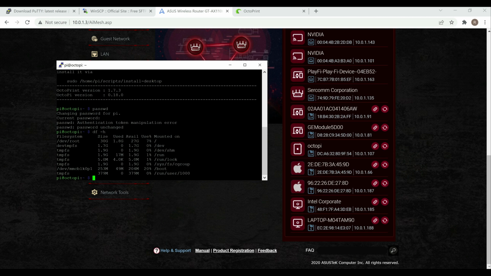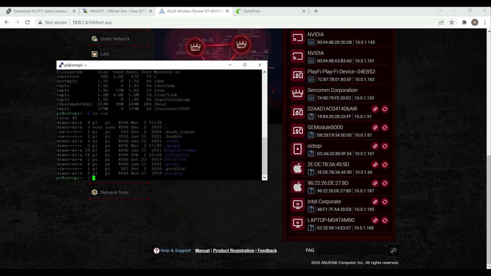And then another common command is going to be ls -la. That's going to give you the directory that you're currently in and the permissions for that. That's useful if you're trying to browse for specific files or anything to update. And most of the time, like I said, you're not going to be doing much like that here.